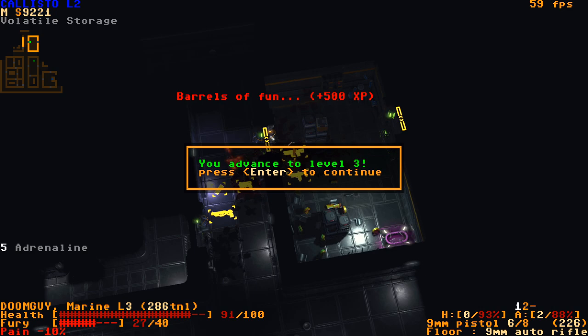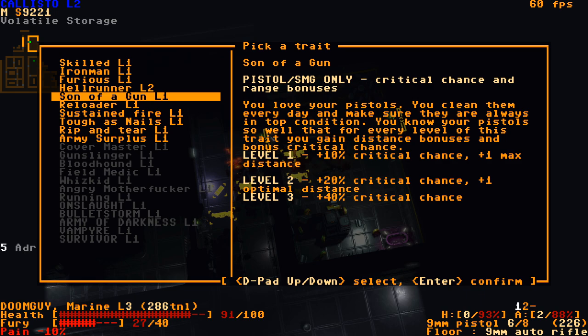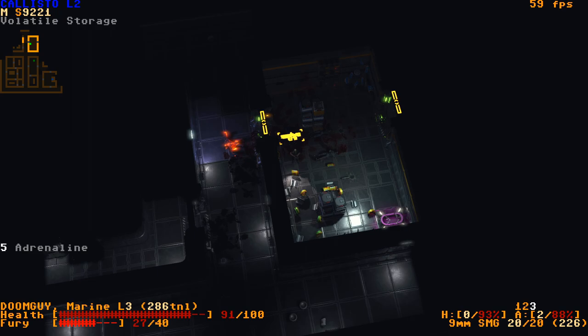Okay. I'm going to go with another level of Hell Runner right here. Actually, I'm going to take Sustained Fire since we found an Uzi down here. I'm going to take the Uzi and that's what we're going to be running from now on instead of the pistol.